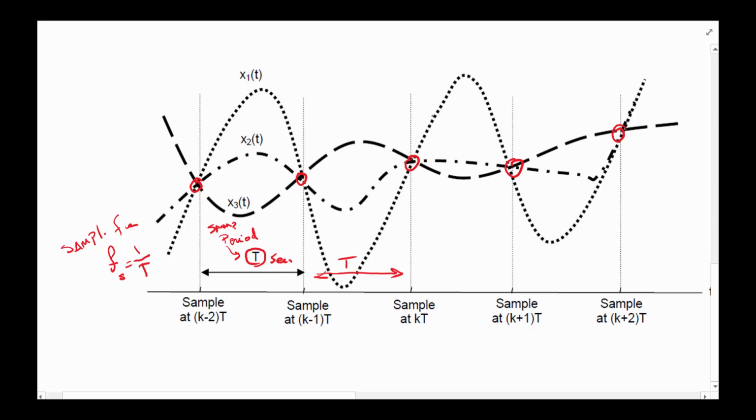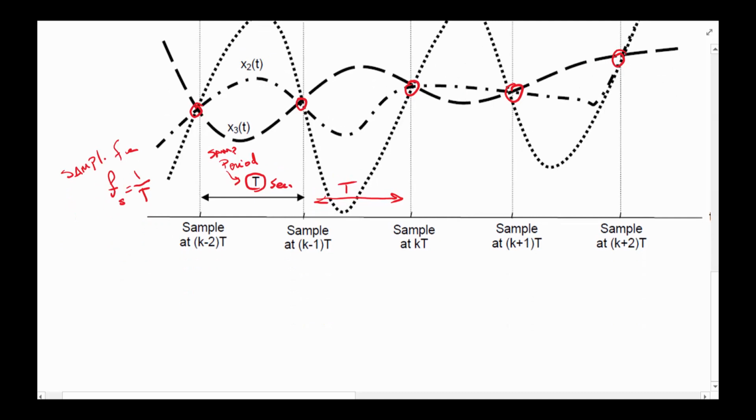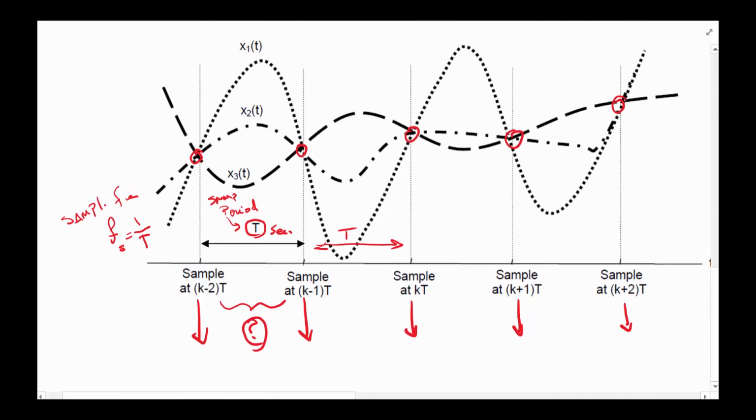So we are losing the shape in the middle of sampling, because you're only going to have a number for this sample, a number for this sample, a number for this, a number for this, a number for this. So if somebody asks you what happened in the middle of the sample, your only correct answer is, I do not know what happened in the middle. Okay, so that leads us into conversations we will have regarding the sampling theorem in future videos. But for now, we just want to know what sampling is.